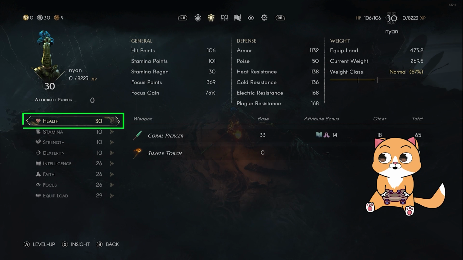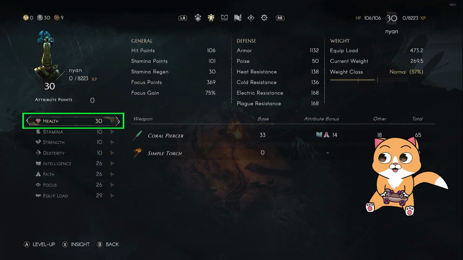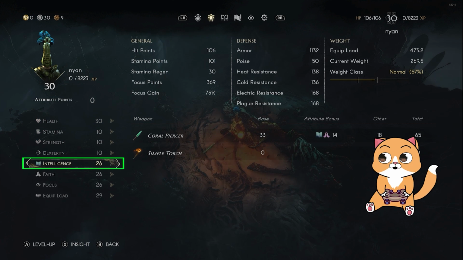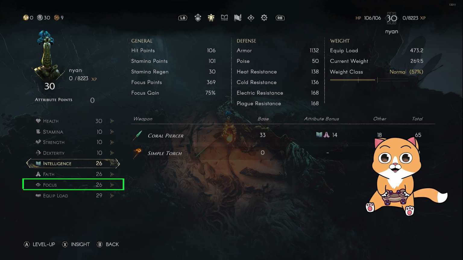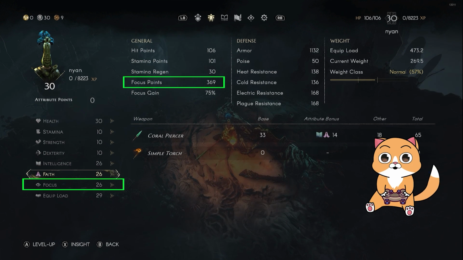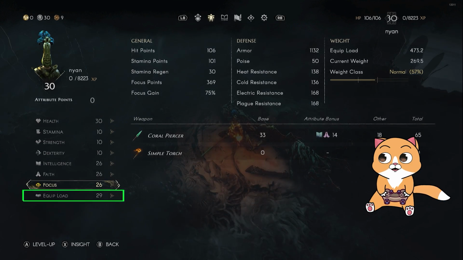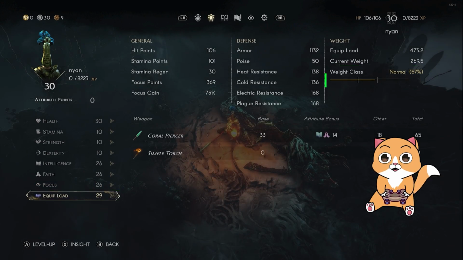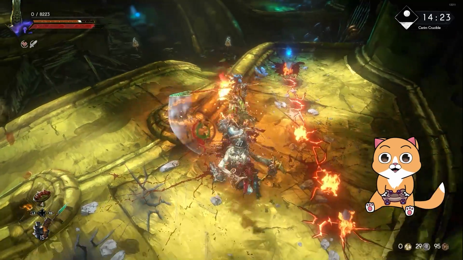Now for the stats, I'm using 30 in health. This together with the armor is enough to tank any enemies. Then 26 in intelligence and 26 in fate to use the spear. I then added 26 in focus to give me more focus to use the dash runes. And finally 29 in equip load to put me into the normal weight class. Considering I'm wearing the heaviest armor in the game, this is a huge boost in my mobility.